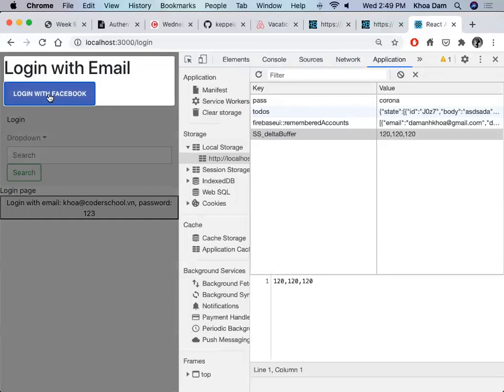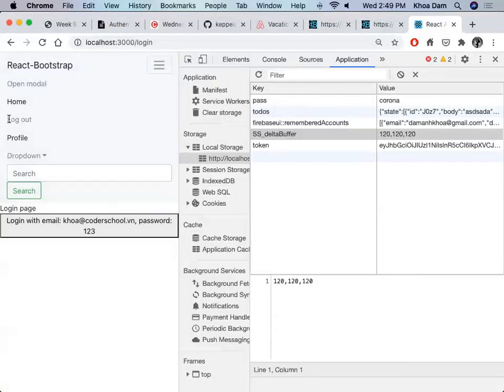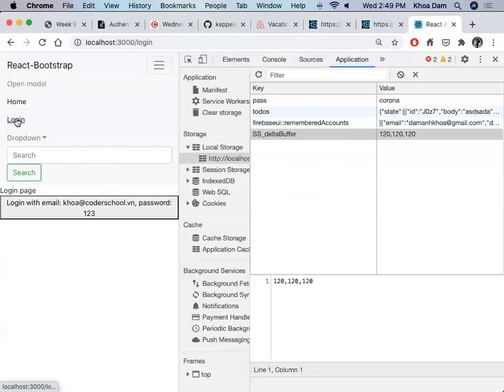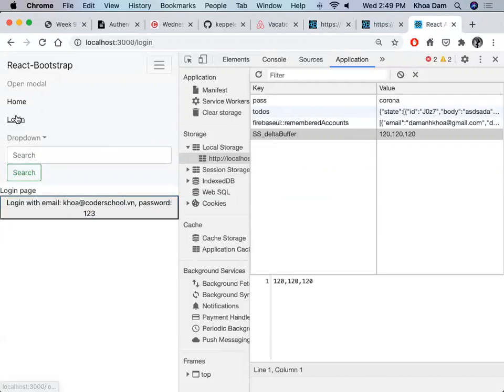I need to open the modal. Click on login. As long as you see log out and profile here, and you see the token here, which means you're logged in, right? Log out. So now I log in with email and password. Here we go. Same thing. Done.